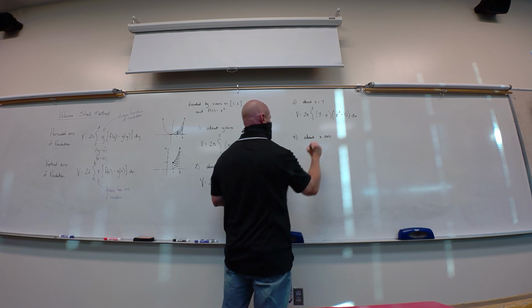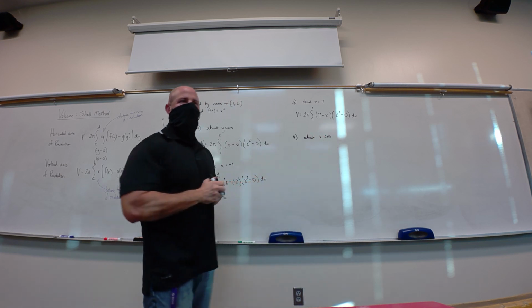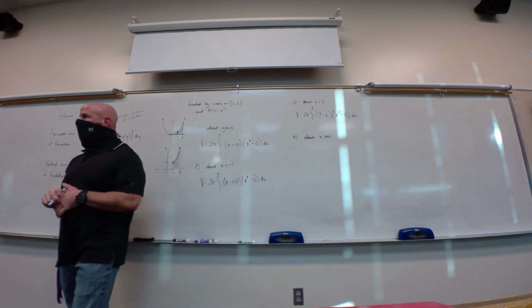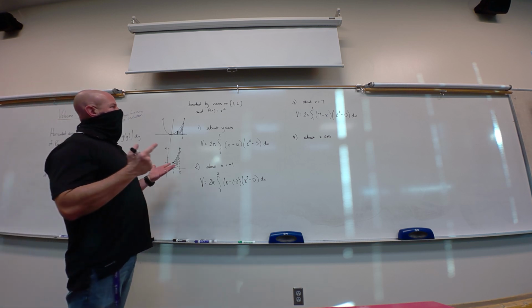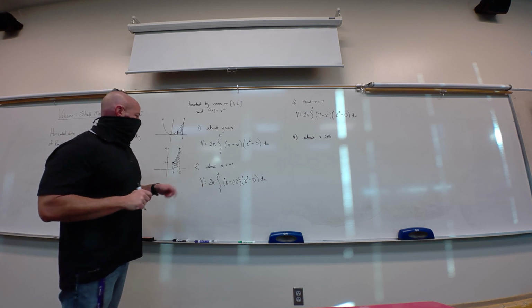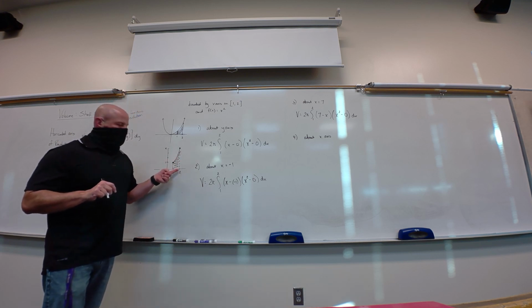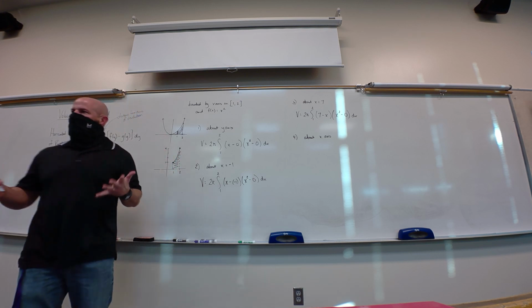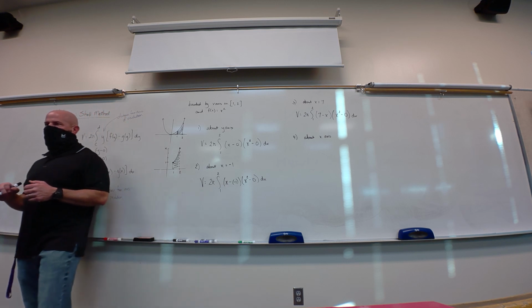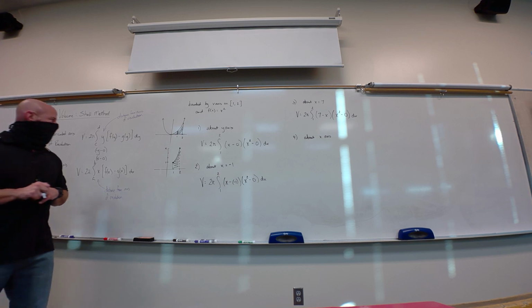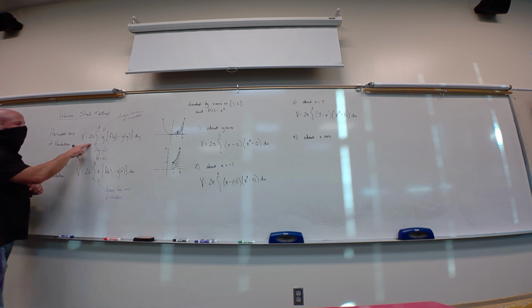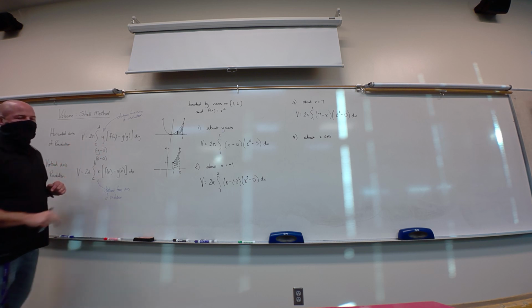About the x-axis. We're doing shell. So this would be a case where if I was taking a test and you asked me to go about the x-axis, I'm probably doing washer because I can see top minus bottom really good, keep my axis, but we're practicing the shell method here. So if I'm going to go around the x-axis, this means I'm going to have y's in there. If I have y's in there, that means it's going to be right minus left.